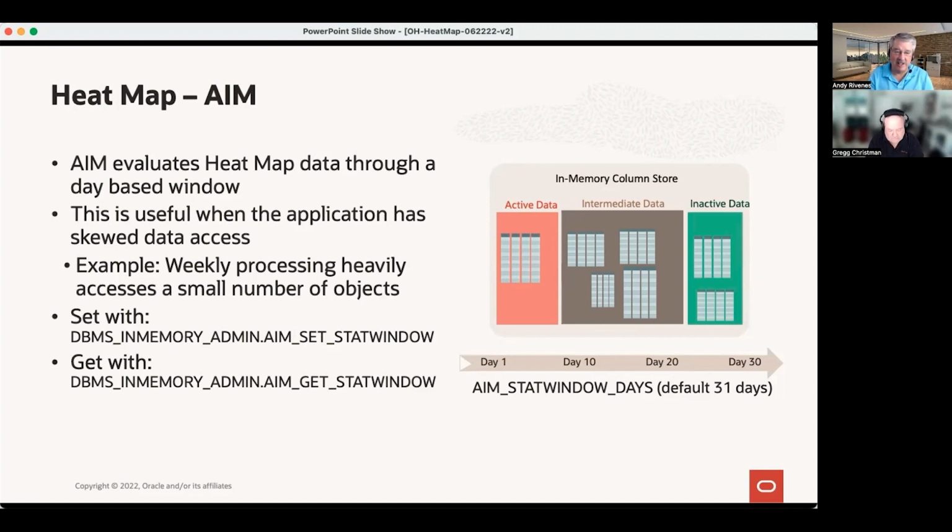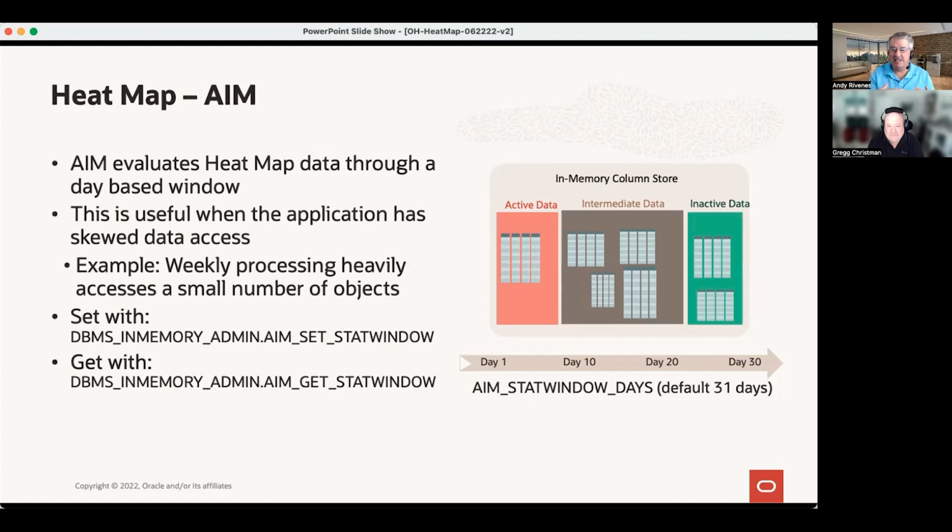We've done a couple of sessions on AIM and actually ADO as well, so you can go back and take a look at some of the details, but I threw this in just as a reminder. And again, notice the default of 31 days, and that changes in 21c to a shorter window. But again, think of it as days.